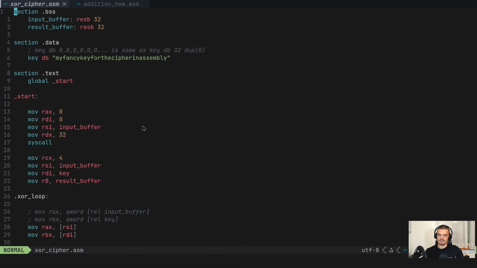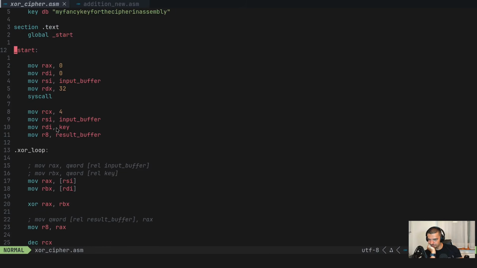Now what am I doing here? I'm pointing to the input buffer. Actually, I don't need to do this again, I think. But yeah, let's keep it for now. I'm taking the value from the input buffer and storing it in RAX is what I would think.